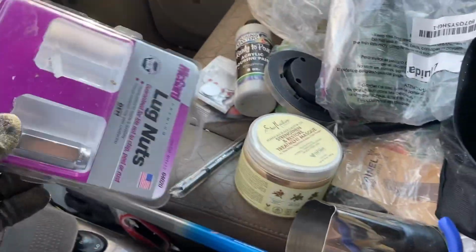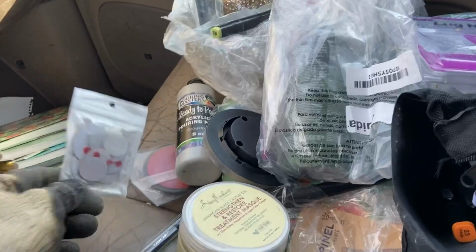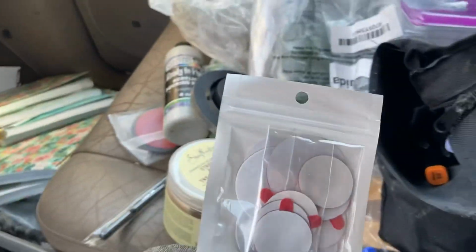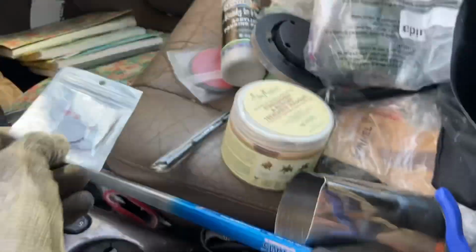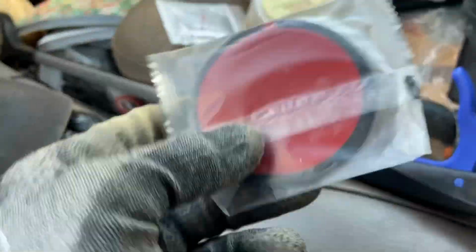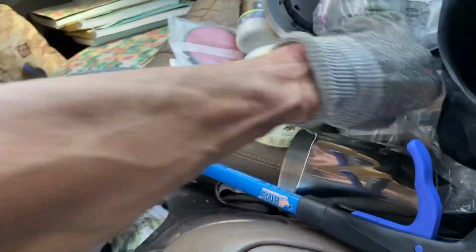Amazon, eBay, Mercari, anywhere. Lug nuts, just one lug nut, but now I have a spare lug nut if it would fit. Like I say, if it has a SKU, punch it in. I have no idea what these are. Sometimes they have a description, most of the times they do not. Sometimes you can recognize it, a lot of times I cannot. I have no idea. This doesn't have a SKU, so it probably belonged to something else.